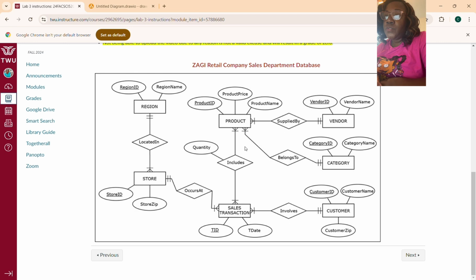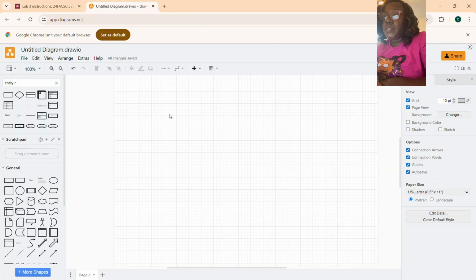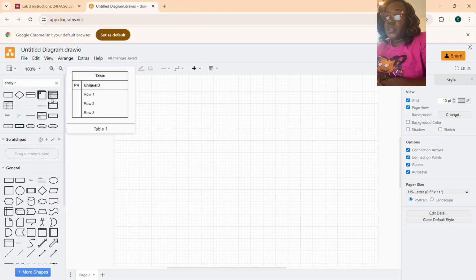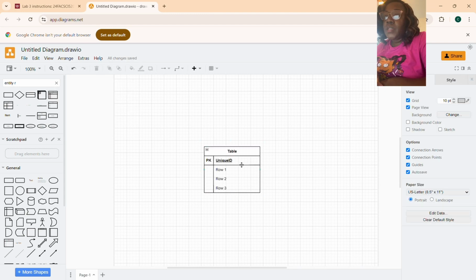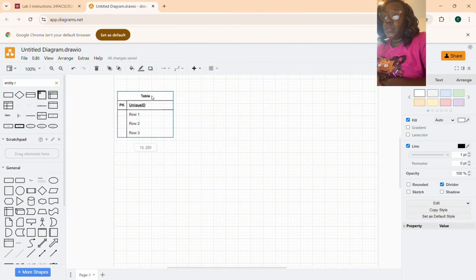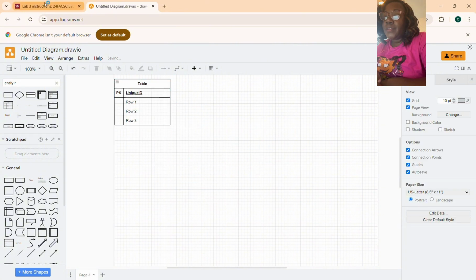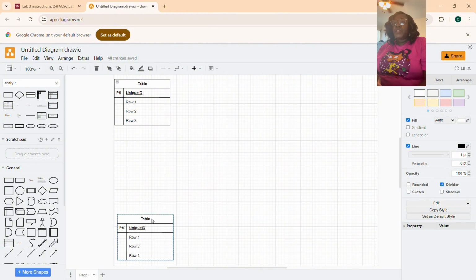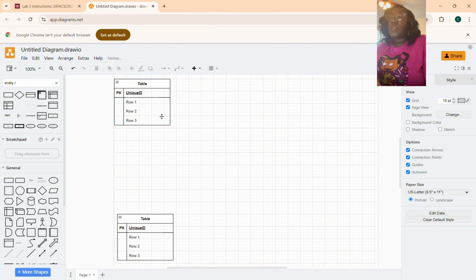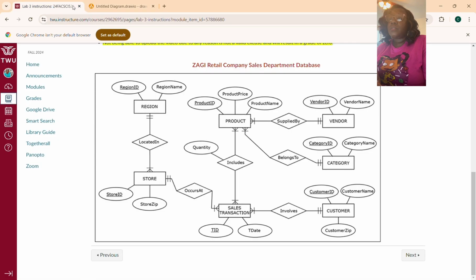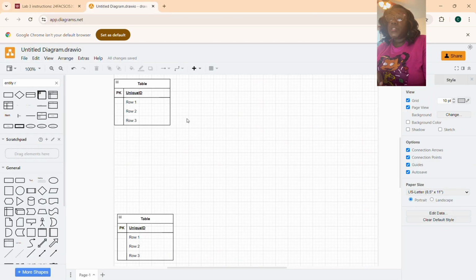So what I want to do first is go over here and get some tables and start setting up tables. First, I'm just going to get 2 tables and start setting them up. We're going to follow this right here, okay? Then I want to get another table, and we're going to put that one maybe down there. I don't think they're that far apart, but maybe a little bit closer. Maybe right there, and we'll bring this one up just a little.